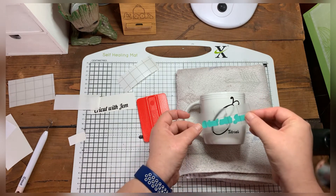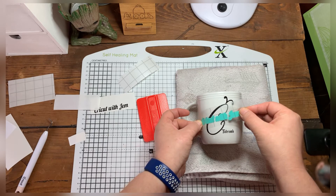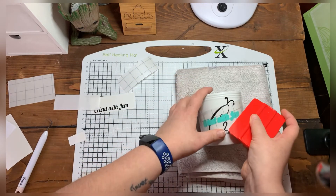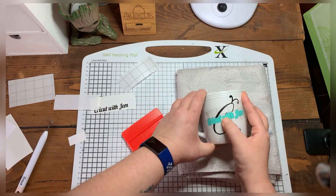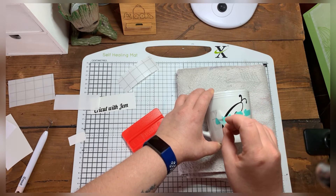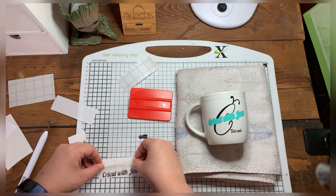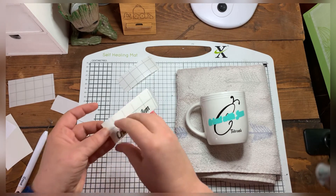I'm going at this one at an angle — diagonally. I'm going to hover above it to where I want it, put down the left-hand side first, and then just roll across, going with the shape of the glass. Then get your scraper and apply gentle pressure — not too much — and go over with your thumb to squeeze out the air bubbles. Then peel the transfer paper off. Look at that! Now I'm going to pop this on top of that. Same again — pop the transfer paper on, two scrapes, and let's see how the vinyl comes up. Magic — I just love it.